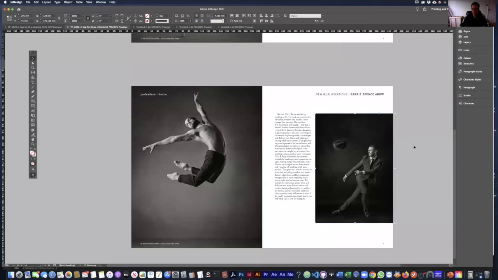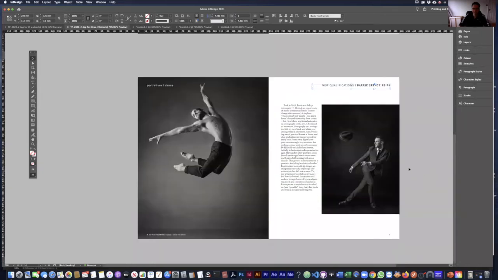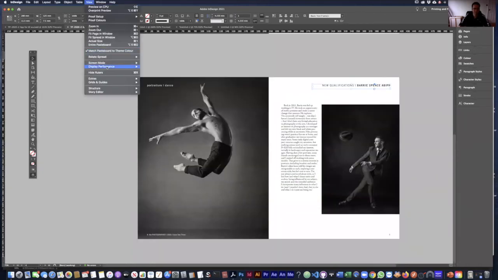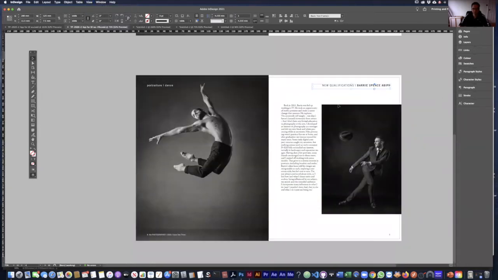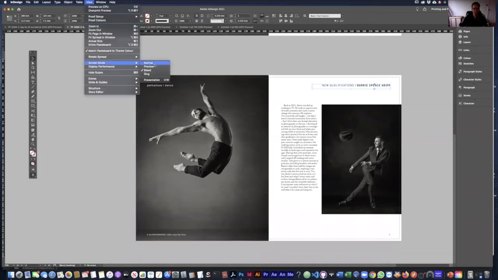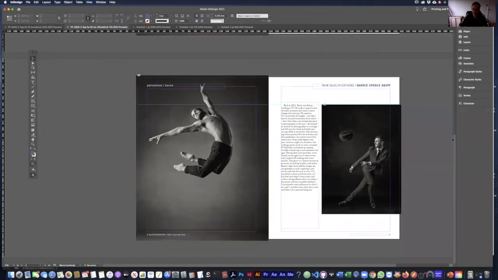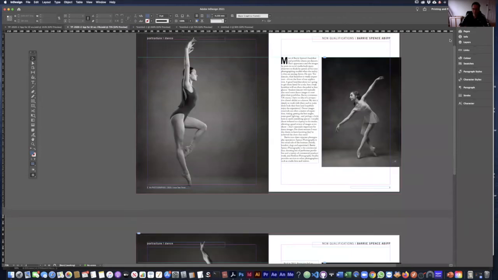That's not a place to work on your document, because you can't see any of the controls. You haven't got all your guides or all the things that make it right. And then you can also, should you want, show the bleed as well. But I'd really encourage you to work in the normal screen mode, because that's the nuts and bolts, and it'll help you get used to it.